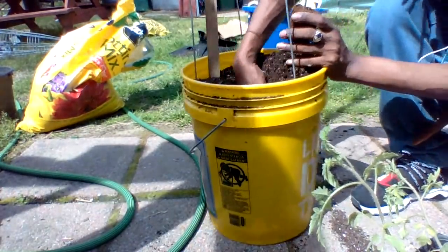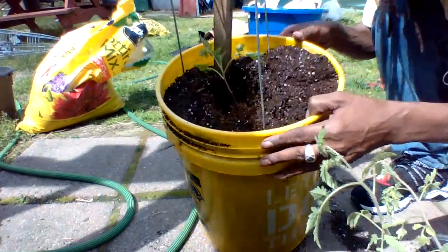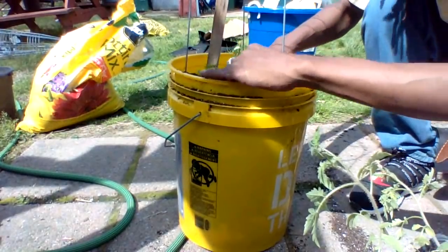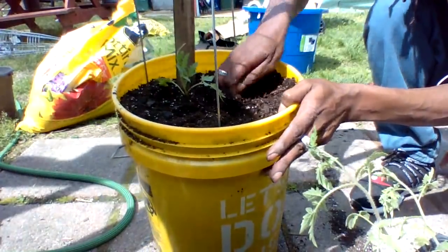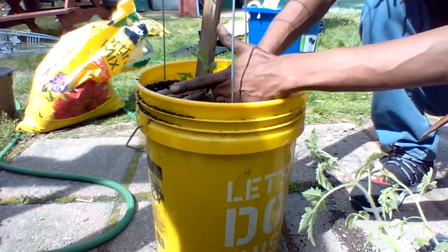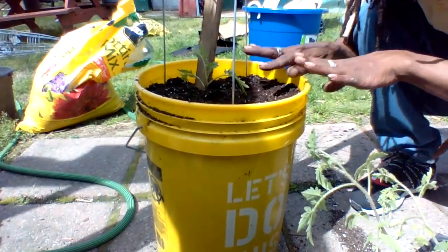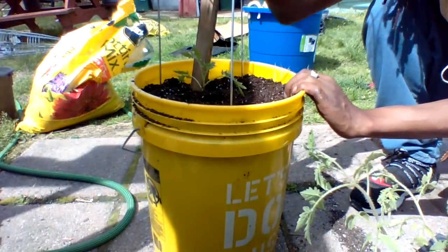So I'm just going to move me some dirt, a handful of dirt. Break up the ball just a little bit. Oh, well, it broke itself up, because that's a good soil. And drop it down in there like that. Okay? Give it a little pressing. We don't do pretty, y'all. We do productive. And you plant it all the way up there. You see that? You can even make a little mound around it if you like. Just like that. And you just planted your tomato plant for your deck. And trust me, y'all, it looks teeny now. Tiny, but you'll see it in a few weeks how it's just going to take off.